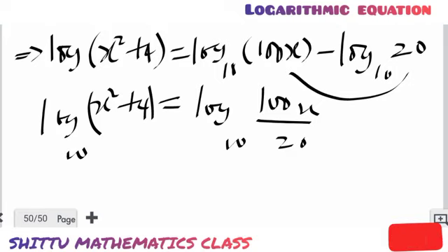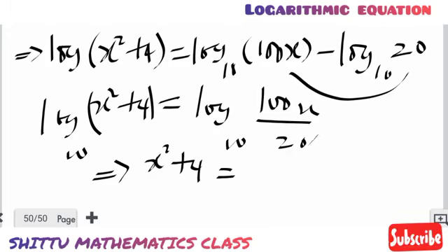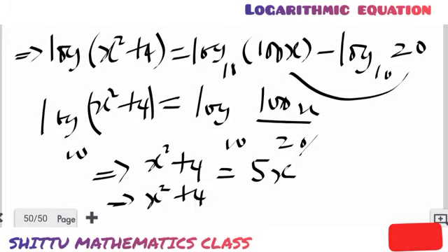You can see that this and this can be expressed as s squared plus 4 equals 0. We cancel the 0 here, we have 5, so we are going to be having 5x. Is that understood? Now from here, we can rewrite this equation as s squared plus 4 minus 5x equals 0. So when you look at this, this is an equation in terms of x.